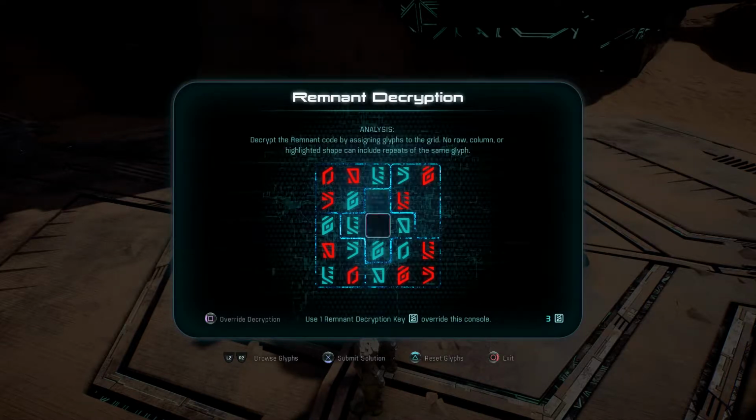Let's see, this one's missing two. All of them are all missing two at this point, right? This one's missing two. This one's missing two. This box is missing two. This box is missing two. Column's missing two. So I'm gonna have to do a little bit of figuring here.